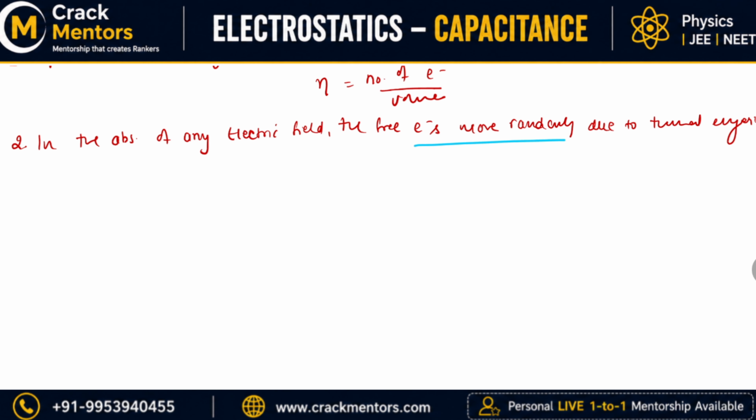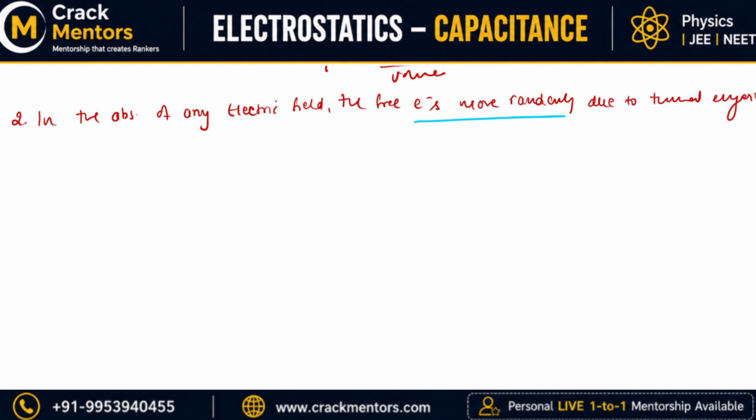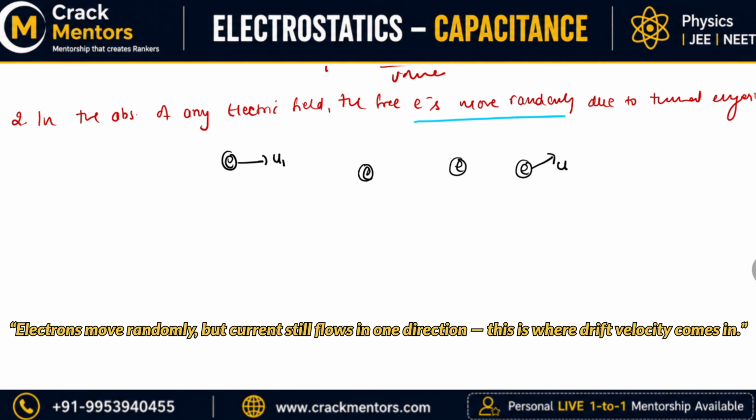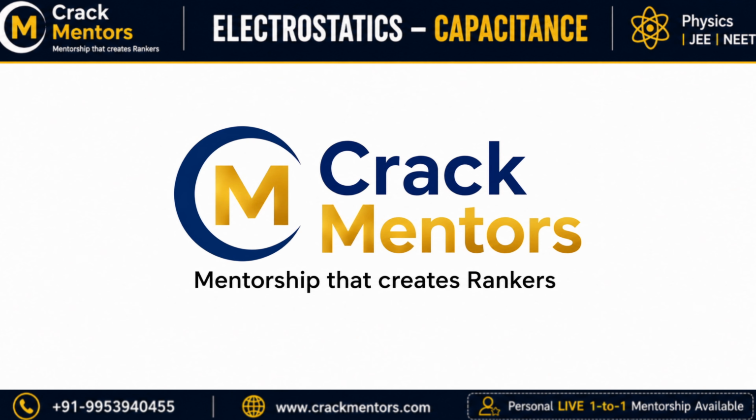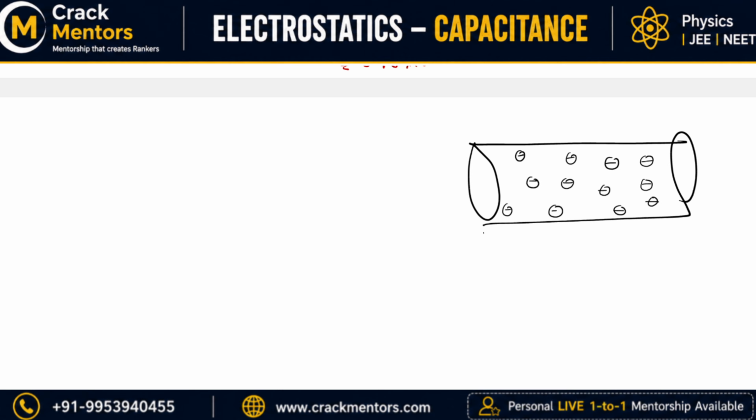Now just think about this. Hear me out and think about this. If I say that there are free electrons here, these are some of the free electrons. Let's say this is moving with a different velocity: this is moving with velocity u1, this with u2, this with u3, this with u4. So why are all these velocities produced? These velocities are produced due to thermal energy. The movement of the electrons starts.